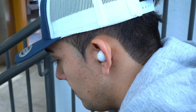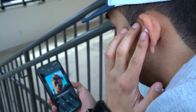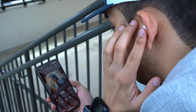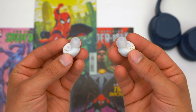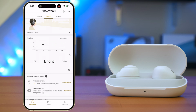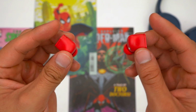But then there are the Sony WF-C700N. Now these have a warmer sound signature to them because they do have a lot of bass to them, but the vocals are also pretty strong on these earbuds. Where these earbuds do struggle is when it comes to giving some detail to the instrumentals. Nonetheless, these earbuds sound good enough to get the job done, but more importantly, their app works both on Android and iOS. So whatever phone you're using, you're going to be able to adjust their EQ to your liking. If you want more bass, you can do that, or if you want a brighter EQ, you can also do that. And finally, there are the Studio Buds.